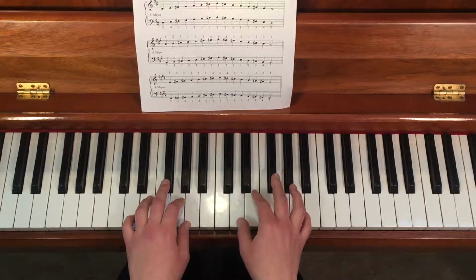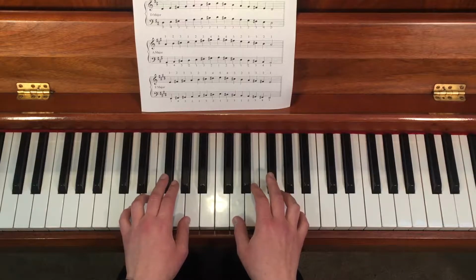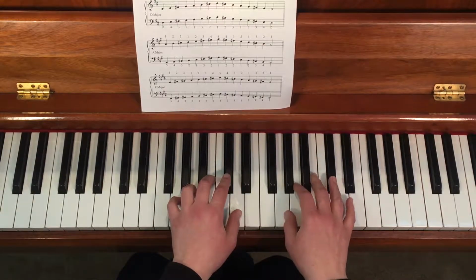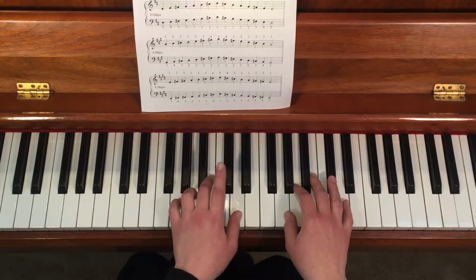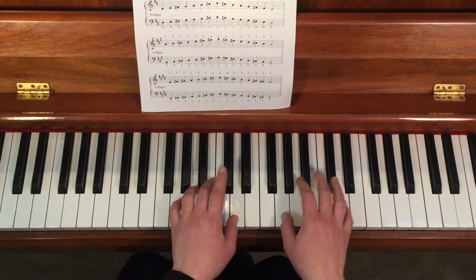Even though this one doesn't have a lot of the patterns, it's like 2 white notes and a black note. And in this case, your third fingers play the black note. But once you cross and tuck under, your second finger in your left hand plays the black note, and your fourth finger in the right hand plays the black note. It's just kind of convoluted in which finger does what.